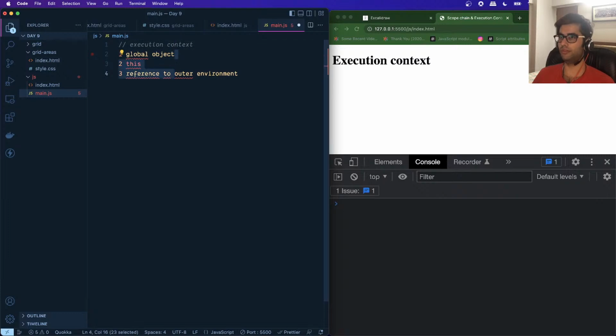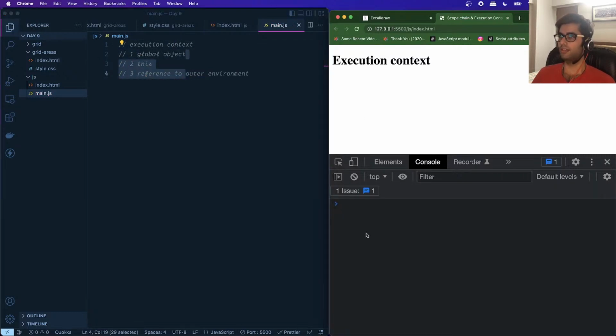Let me just comment this out. So the very base level execution context is the global execution context, which is nothing but the thing which is running our JavaScript code, right? Which would be the browser, and the browser has something known as a JavaScript engine. Okay, the JavaScript engine is responsible for executing the JavaScript code within our website. All right. So at the very basic level, we have the global execution context. Now let's look at the global object.